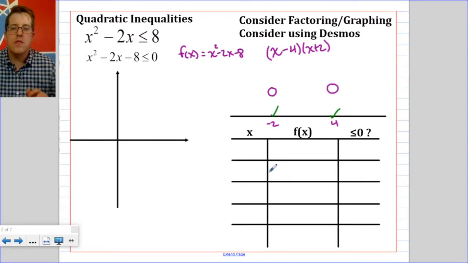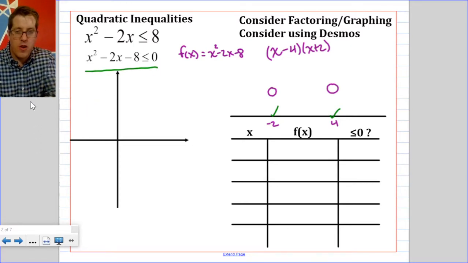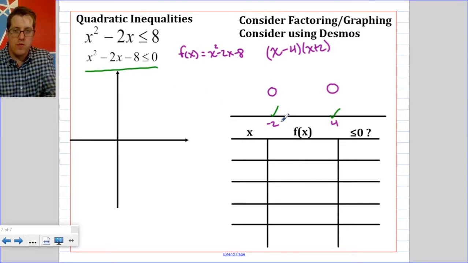In this case, both of those values make this inequality true. So right now I'm just marking them with green check marks because they're good. They make this inequality true. This inequality includes 0, so these numbers that turn into 0 work. Now I'm going to pick numbers on either side of each of these critical values.